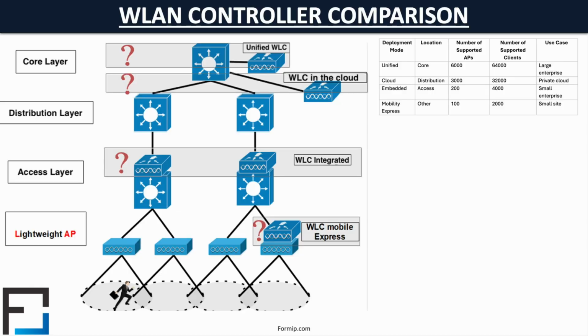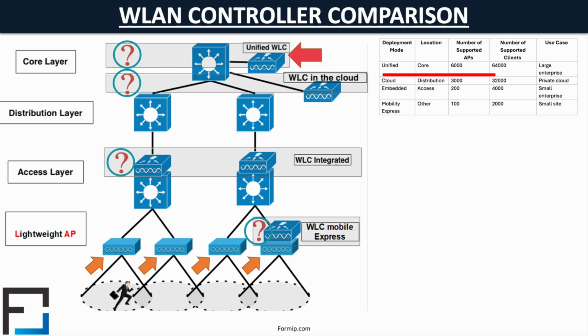On the diagram, we see 4 access points. Then your network can have a lot more, that is to say, thousands of APs. Scalability then becomes a very important factor in network design, especially when it's centralized. The WLAN controller can be located in several different locations. It can, for example, be placed in a unified deployment. A unified WLAN controller can typically support a maximum of 6,000 APs. If you need more APs, you will simply have to add a second one.